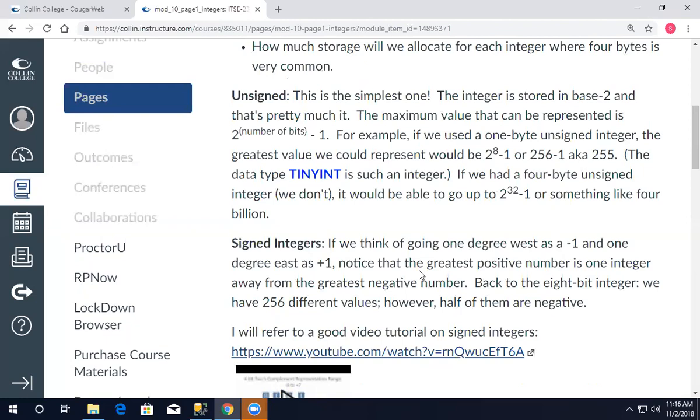One way I could do it, and the way they have done it in the past, is just to take off 1 bit and use the high bit, the farthest bit to the left. And if that is a 0, it is positive. If it is a 1, it is a negative. So you just strip off that high bit, look at it. That gives you positive or negative, and then you look at the rest of it to get the magnitude.